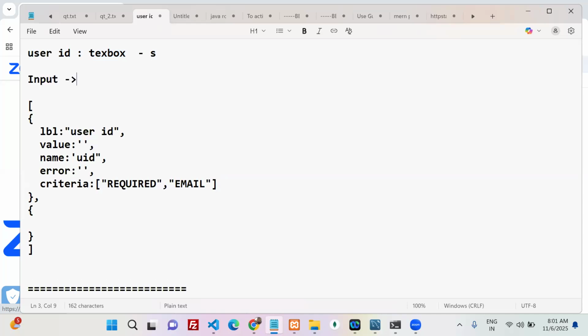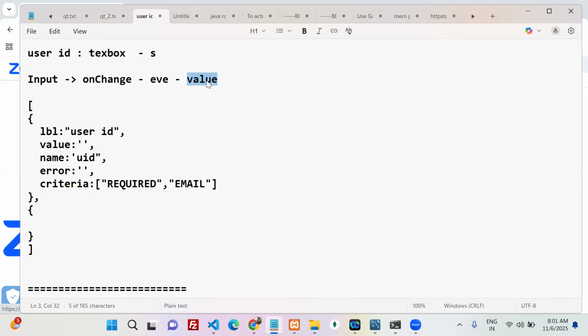By using which event can we listen to changes in the text box? The onChange handler. Whenever onChange is triggered, it gives me the event. By using that event, I can get the target and the value.